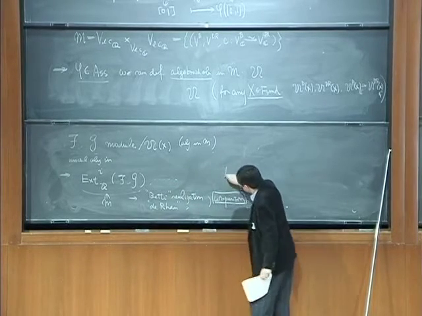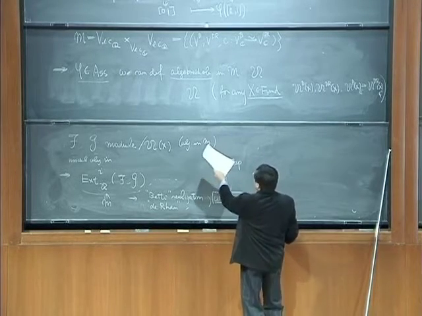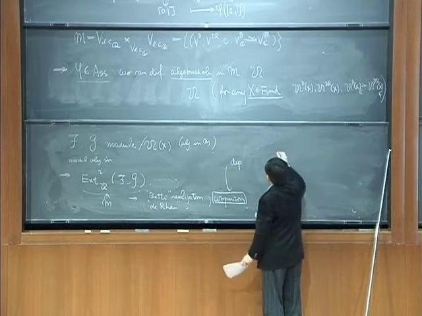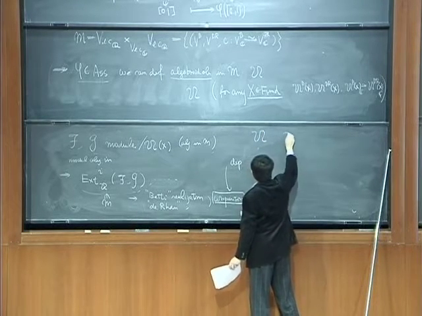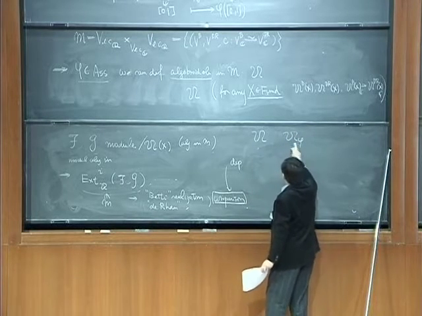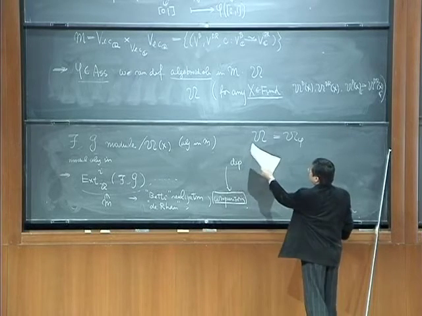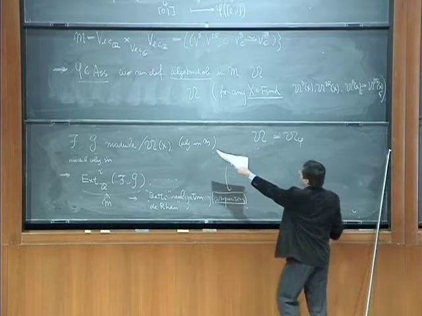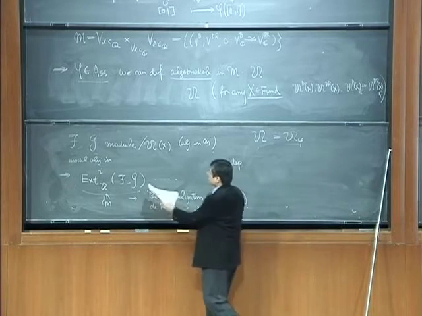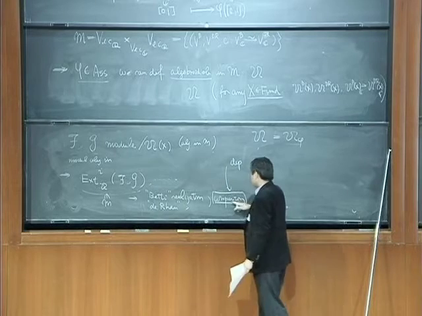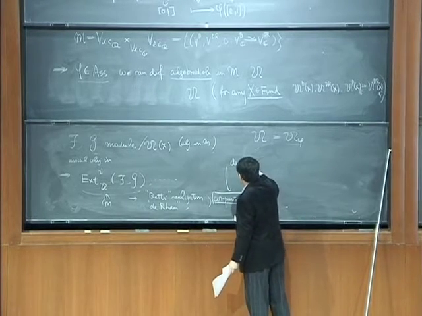Note that this comparison map depends on this algebraic object. It's better to write not only U but also U_phi, because this algebraic object depends on the associator. So if you fix one associator, we can define a cohomology theory like this, and we get a comparison theorem. And this comparison theorem depends on the associator.